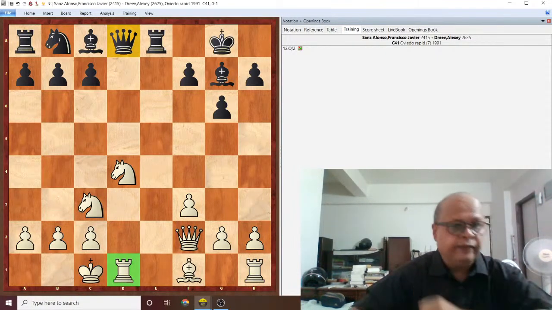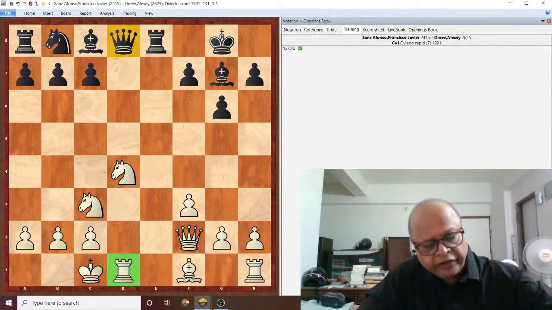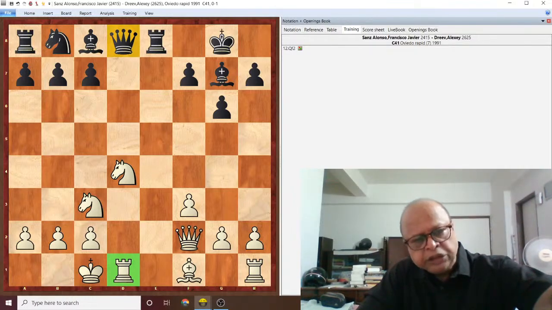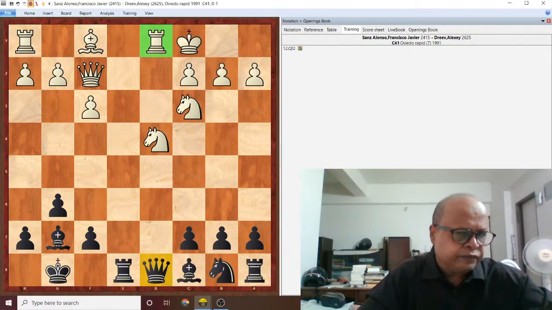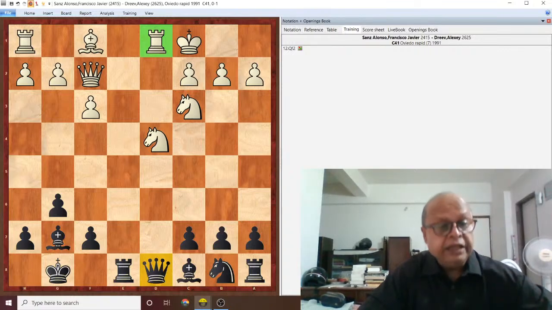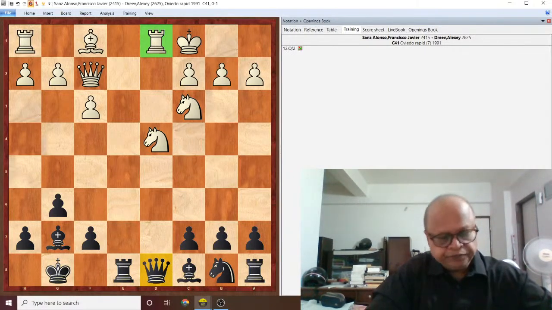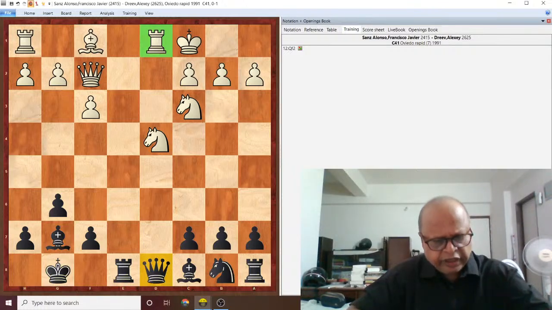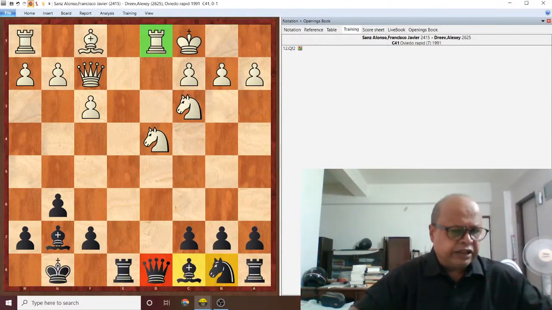But it is black to play. That is the difference. The point is, if it is white to play, the position is just very bad for black. But black to play, there is resource. For example, what black wants? Black wants to develop his pieces. At the moment, develop his pieces. That's all. After that, he will be alright.